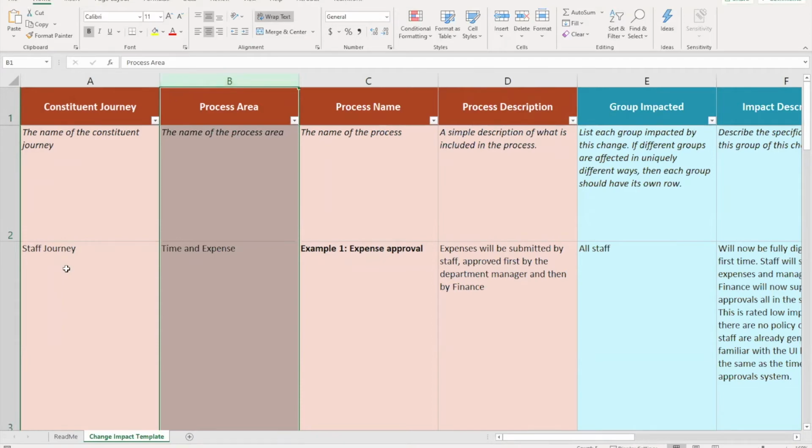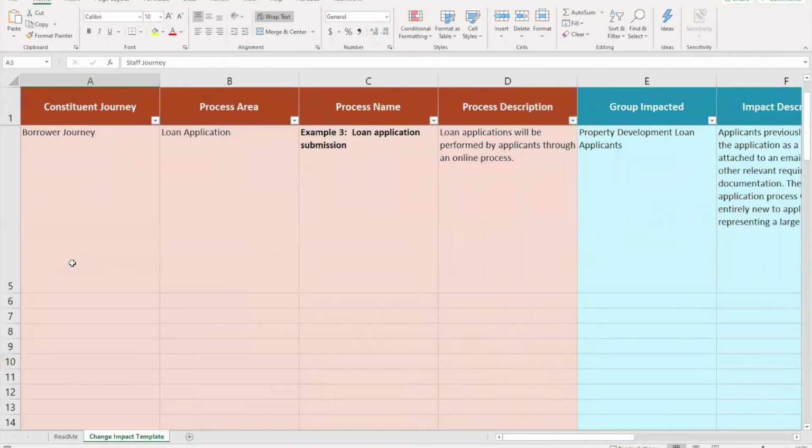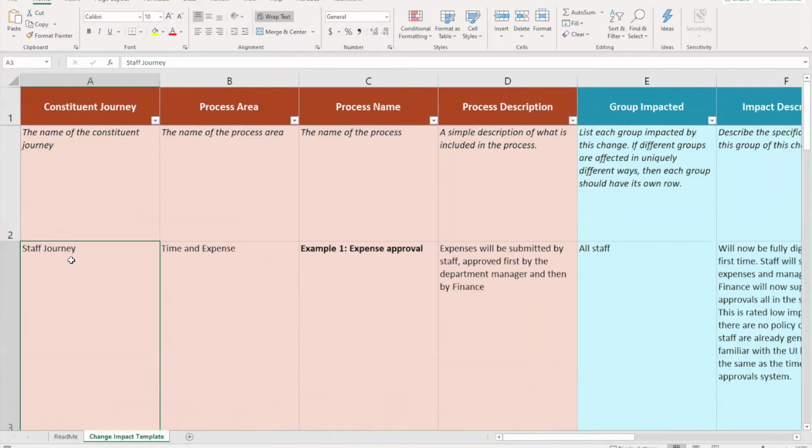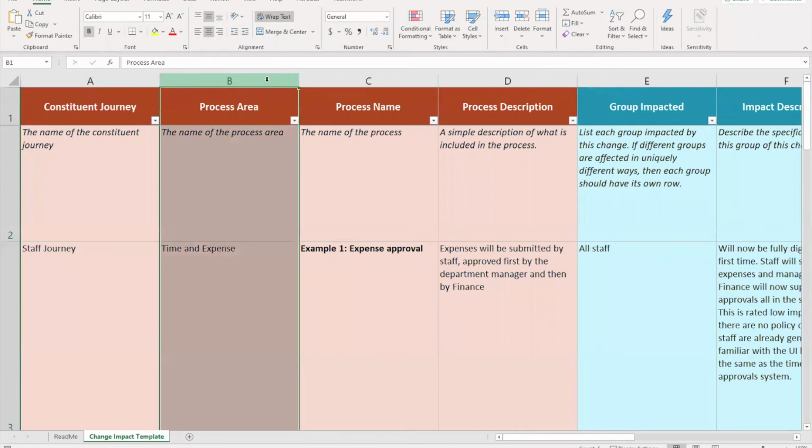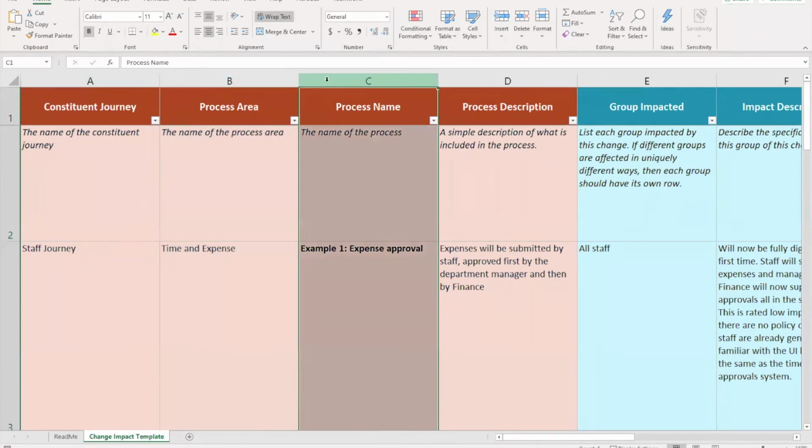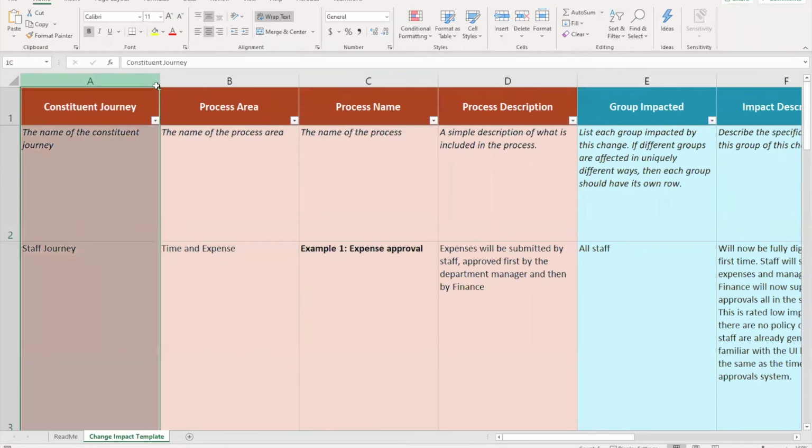In this case, you can see down here, we'll see an example of this is a staff journey. This is a borrower journey for a loan application project. You know, there's a volunteer journey. Thinking about your different constituent groups and what path they walk through with the organization, and then how that divides into major process areas and then individual processes within those process areas.